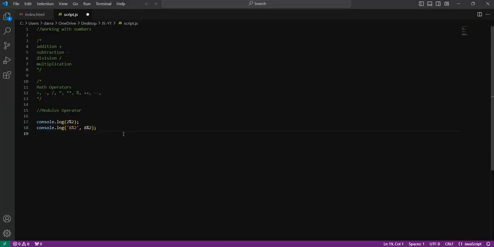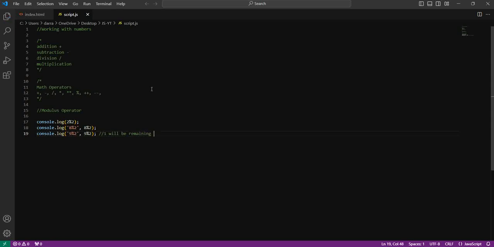But what if I was to do, let's say, console.log 9 mod 2? Let's do a string here, just so we see the output. Well, if I say 9, use the modulus operator, 2, we saw here that 8 divides evenly 4 times with nothing left over. And we know 10 would divide evenly 5 times. But with 9 mod 2, there's going to be a 1 remaining. So 1 will be remaining.